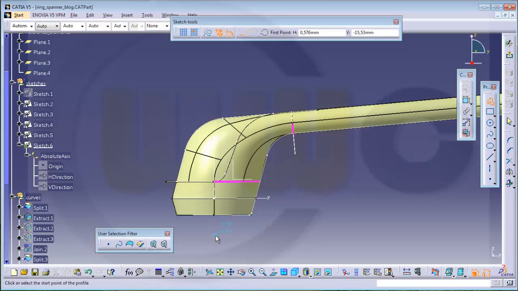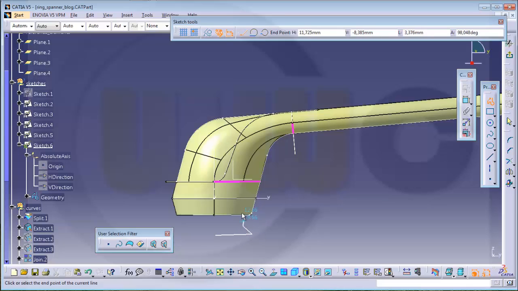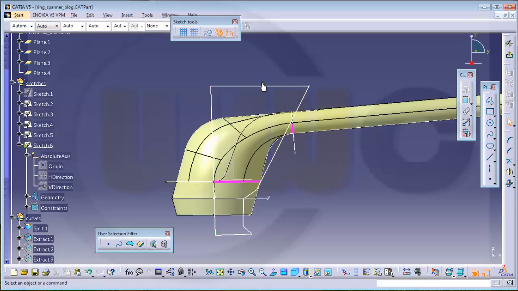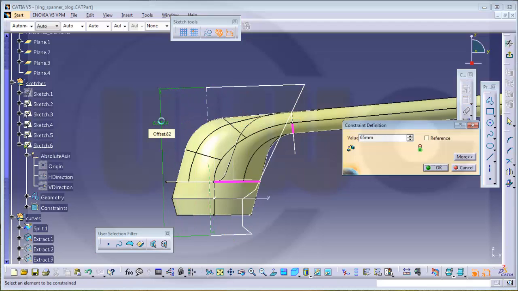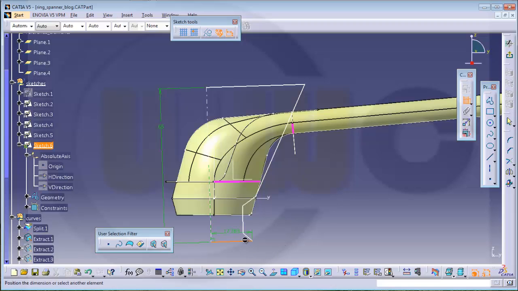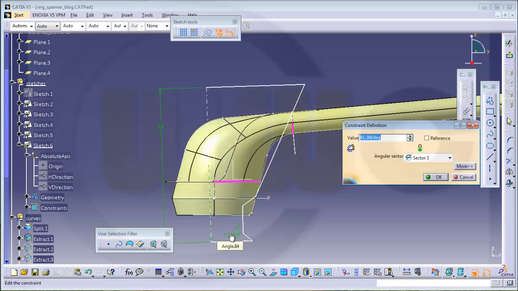It goes just like this, and this should be an axis. Yes. And there should be a distance, maybe 65, doesn't matter. There should be an angle, 30 degrees.